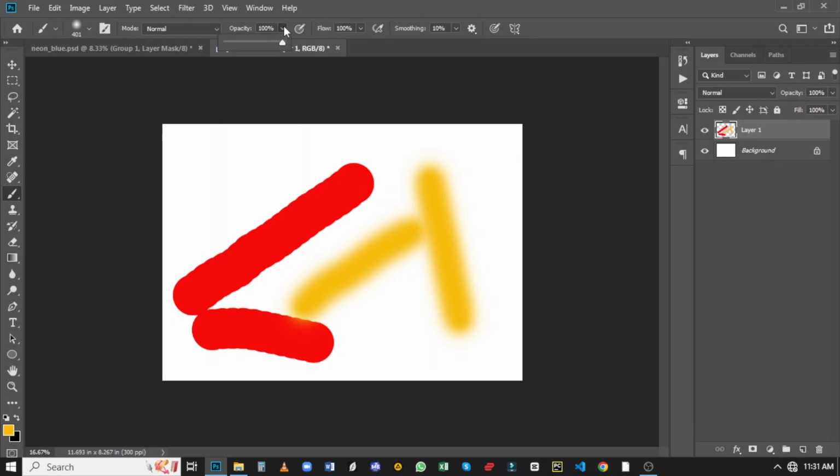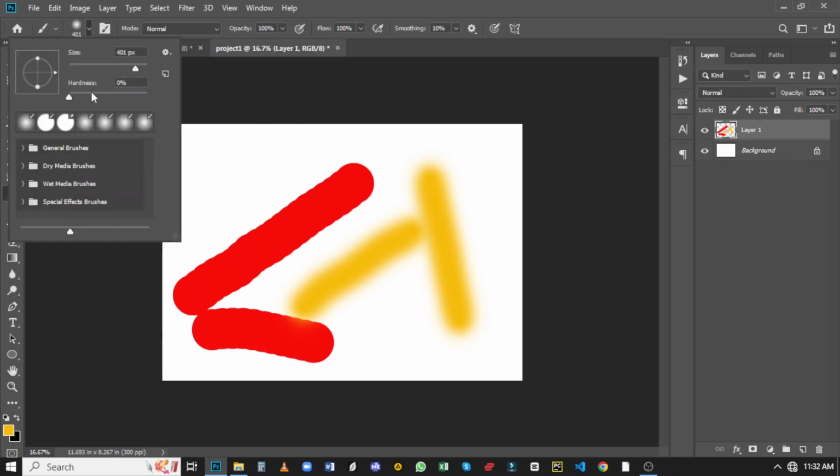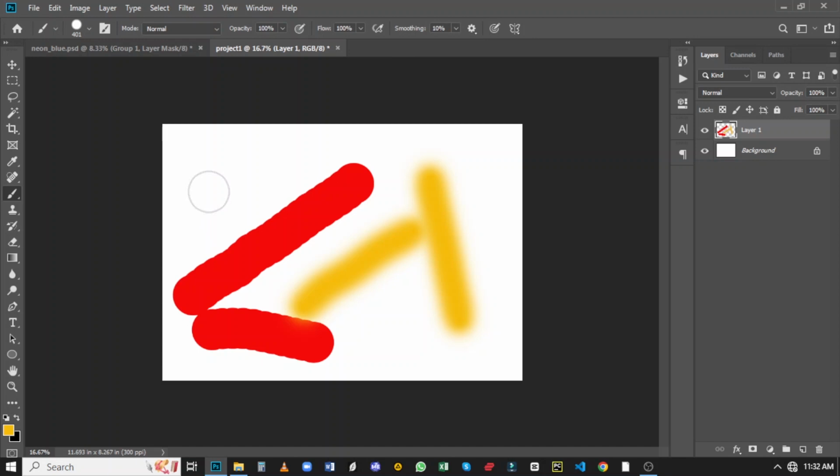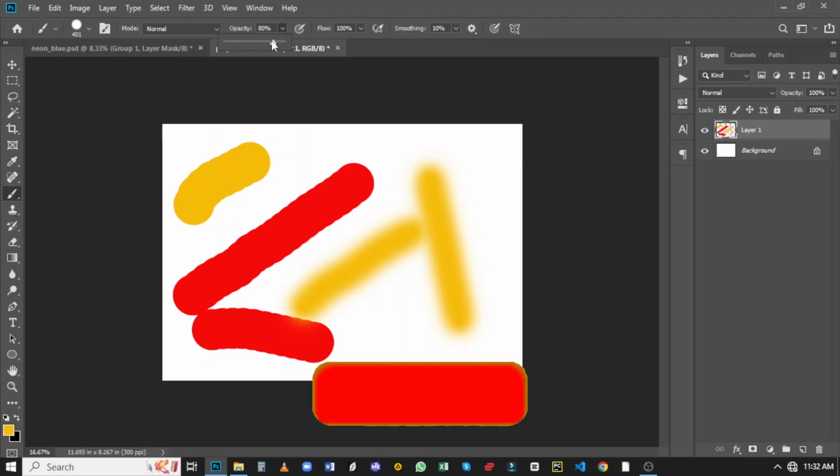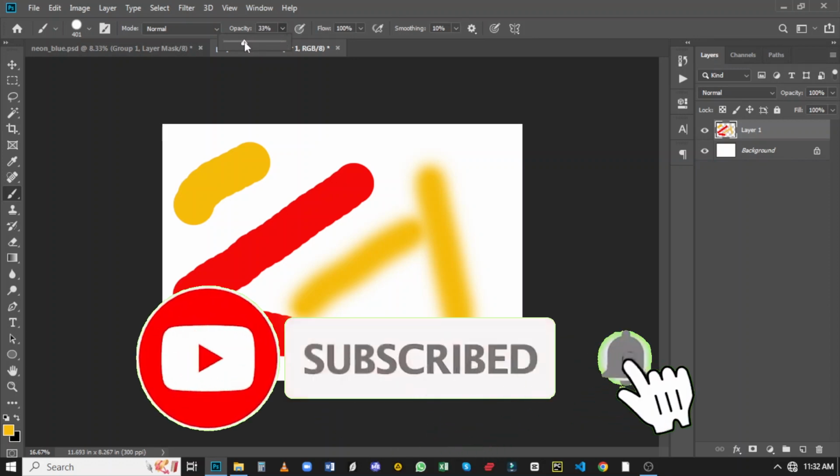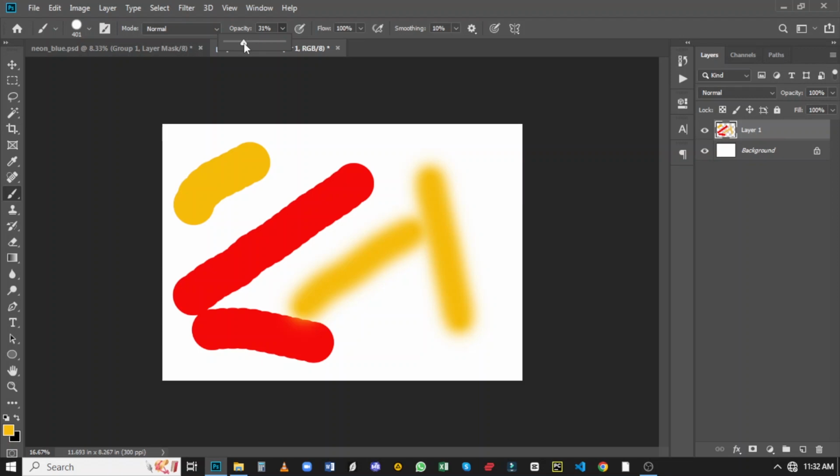What does this mean? The opacity here reduces the brush's strength to its transparency. So for instance, let me set the hardness back to 100%, and I want to draw something. We all know that at the original hardness, 100%, when you draw, you have something hard like this. Now let me reduce the opacity. I'll reduce the opacity down to maybe 33, or let me say 30, 30 is okay. Now let's draw again. Now you see it's light, it's showing here, but it's too transparent.